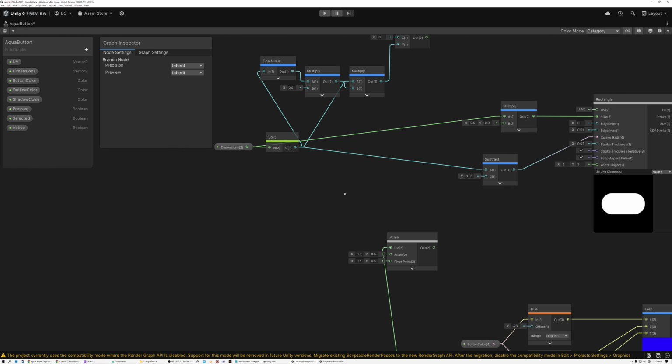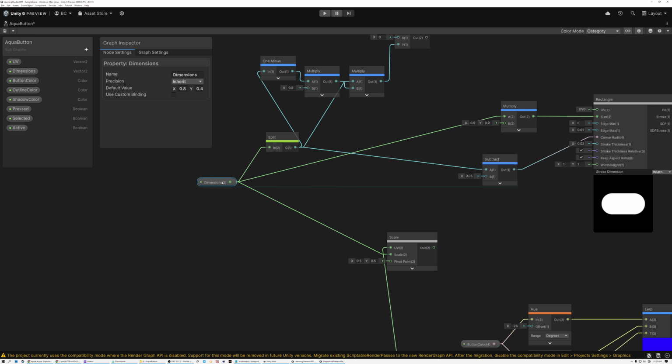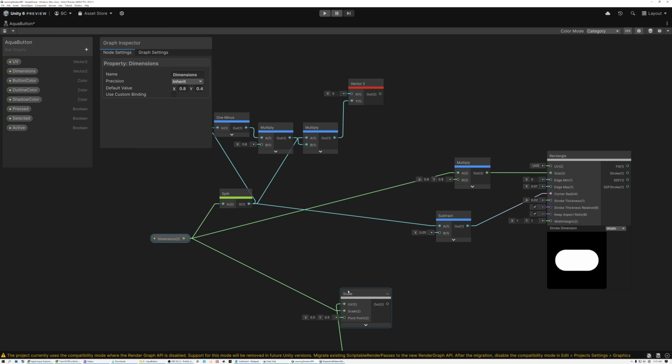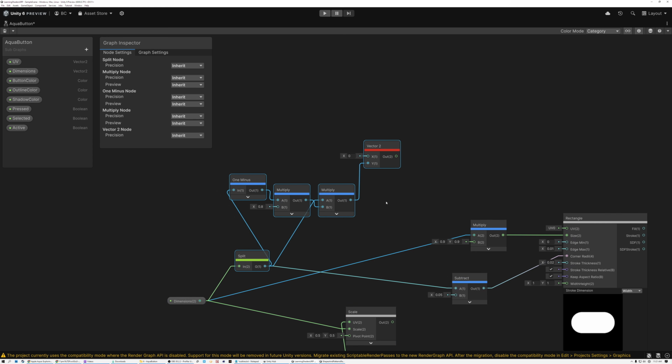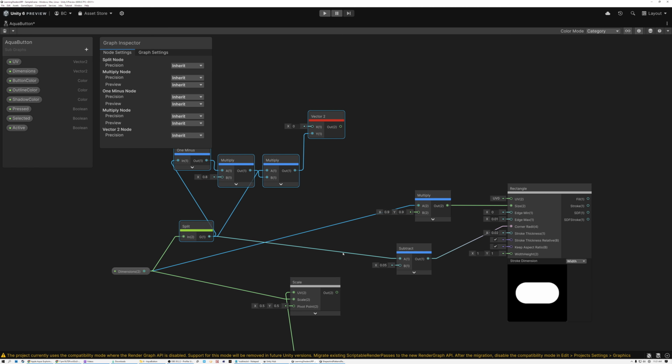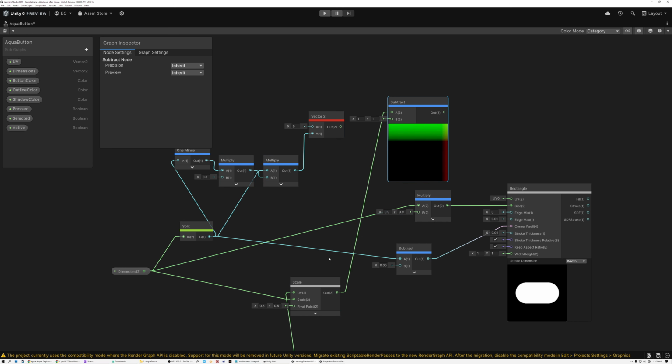And we're going to scale those UV coordinates by the input dimension value here. And then we're going to take those UV coordinates and subtract out the value that we've calculated here. All right, so I'm going to bring this up here and create a subtract node. And then from those coordinates, we're going to subtract this value here. And that's going to be our UVs for our button.